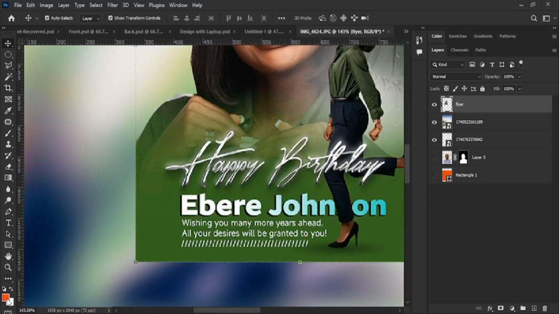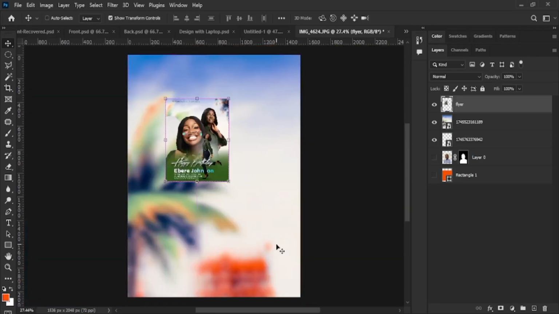So this area we are going to be using it to switch when we start covering some areas. We're going to see what this does. We call it foreground, and we have foreground and background. So you have a foreground color, a color up front, and a color at the back. We can switch through it. Now there's something in Photoshop that is called masking tool. Masking. Let me show you. Let me activate this layer and bring it up.